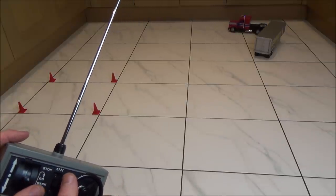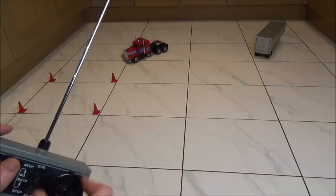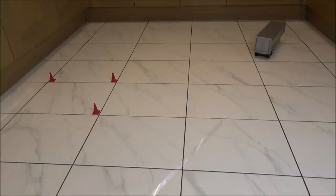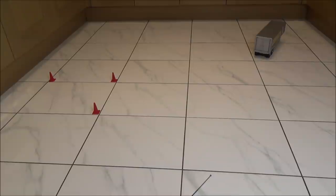Right, I'm not going to be able to see there. I tell you what, let's change the trailer now to the fuel tanker. And then turn, turn, turn. In through the cones. Oh, I hit one. Quite powerful. How good is that? I think it's working really well. Let me change the trailer over to the fuel tanker and we'll load that one up and we'll try to take that one for a spin and then reverse it and, more importantly, try to unhitch it as well.